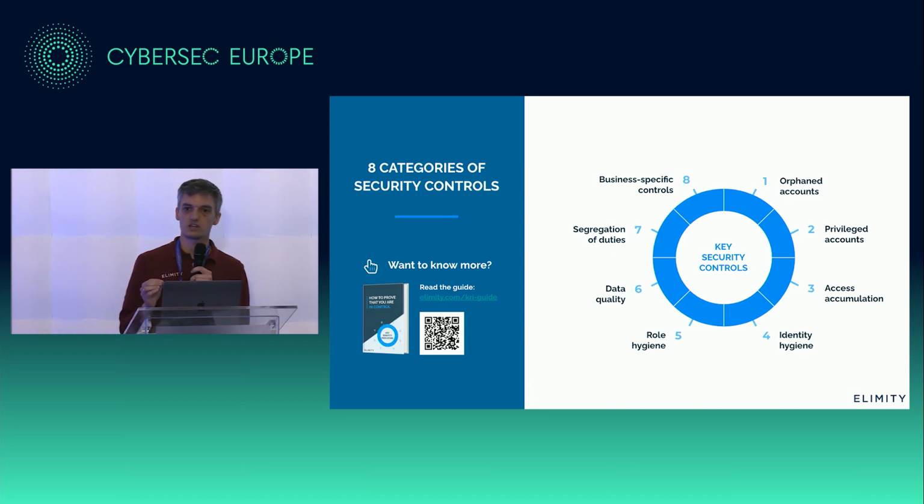For this presentation, just understand the most important ones. 9 out of 10 are the orphaned accounts. That's a risk that you definitely don't want lying around. Privileged accounts, because you have to know what the essential accounts are for an attacker and you have to protect those. In a financial context, I would also say separation of duty. And then there are always some business-specific controls that are really essential for your business, and those are the things that you would then put into the platform.